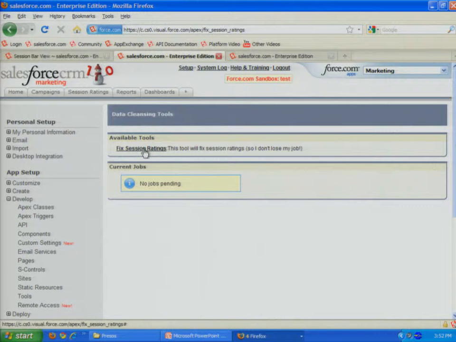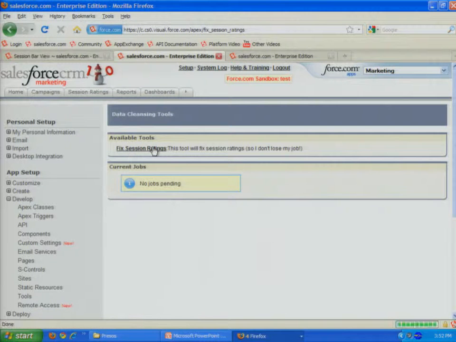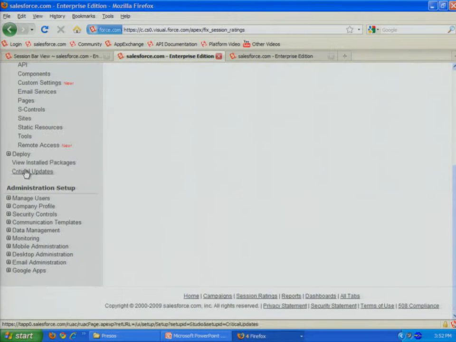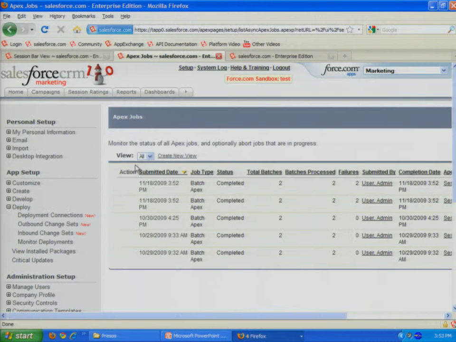So if I click on this fix session ratings, behind the scenes in the cloud, we're running a class that does some custom logic, and if I go back and refresh this report, did we run it?